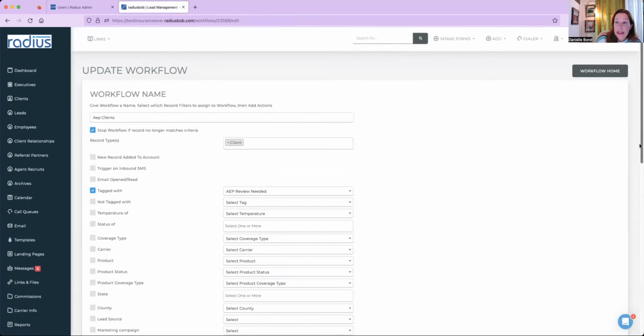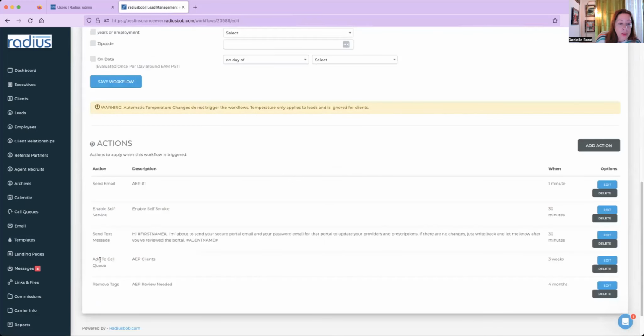I can keep on adding different messages. So here we also have add them into the call queue after 3 weeks from the date of the trigger. I can then send them another follow-up via text or another email, all of that good stuff. And then at the end of AEP, I will remove them from the AEP workflow, so that I can use that tag again next year.